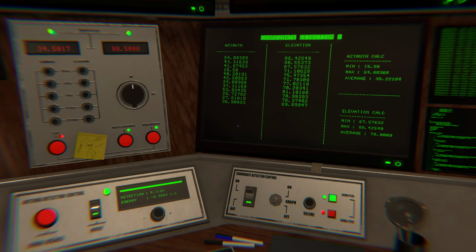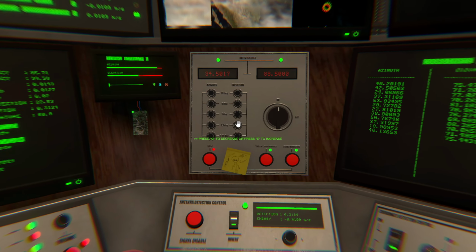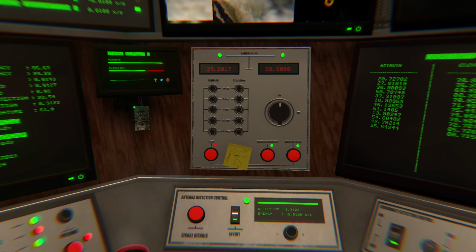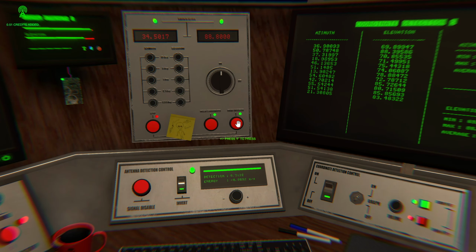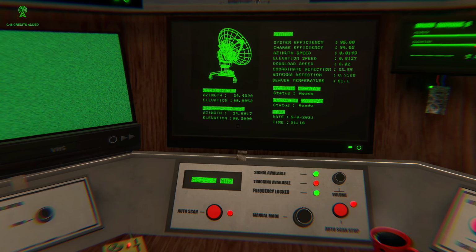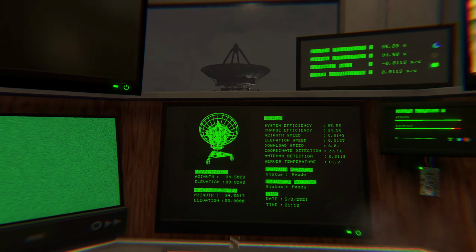Okay, I think we gotta go up a bit higher. Let's go up another 0.1 here. And one more. That should be good. Perfect. Okay, so what's that? 88.9. So yeah, we're good there. All right.